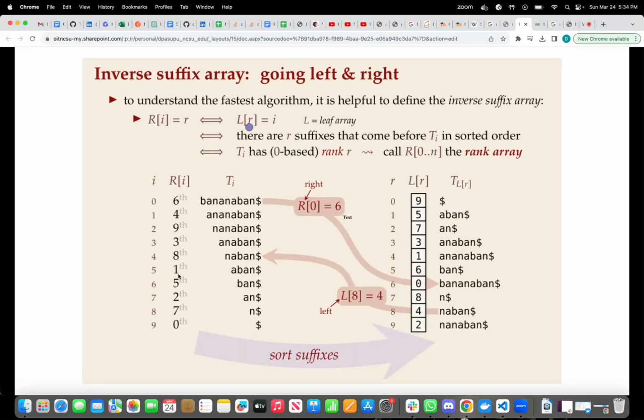We store this index, which is 5, and the second element contains the rank 2 index, which is 7, and the third element contains the rank 3 index, which is 3 itself. That's how we store the two arrays, R[i] and L[r]. By using these, we can get the ranks and the index of the suffix going left and right.